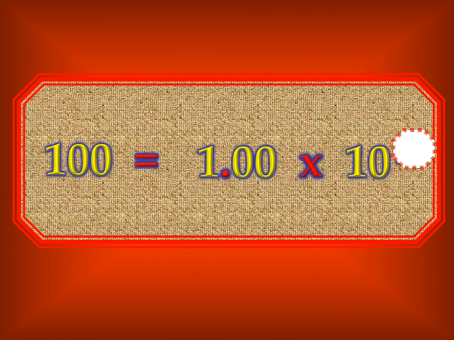What about the number 100? Well, this number we would not normally write in scientific notation, but let's just do it anyway. We got to move the decimal behind the 1. We have to move it over twice to get there. So what is the exponent of the 10? If we move it twice to the left, 10 to the 2nd power. So 100 is 1.00 times 10 to the 2nd power.